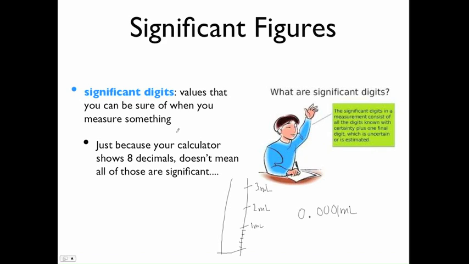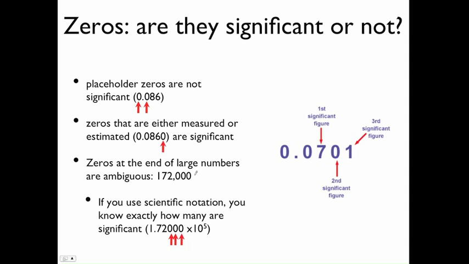So this is just how to be sure of your measurements and to make sure your measurements are accurate and precise and you're not using too much precision that you can't really use. Just because your calculator shows 8 decimals, that does not mean all of those are significant. The calculator just shows as many decimals as it can display. The calculator does not know significant figures. You have to know that. That's something humans have to figure out.